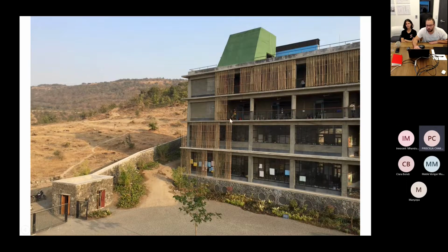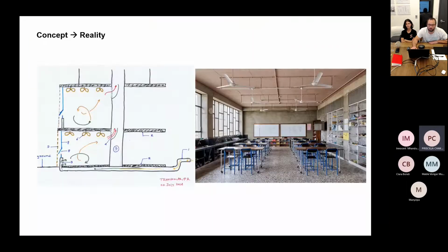And then later in the constructed building, you see the earth duct inlets are these round holes here with a screen, obviously, to keep animals and dirt out. And then it's just connected to the rooms in here. We can also see again the concrete structure, the massive floor and ceilings. And we see already the local material, the shading, which is a bamboo shading here for this space. Also, we see everything is very open, with access to daylight.